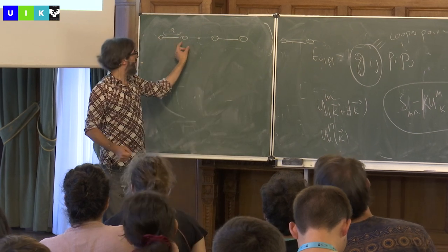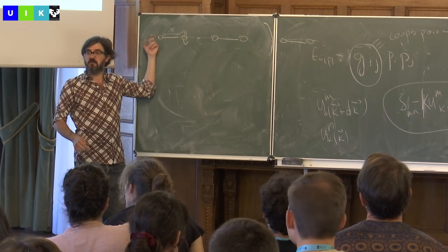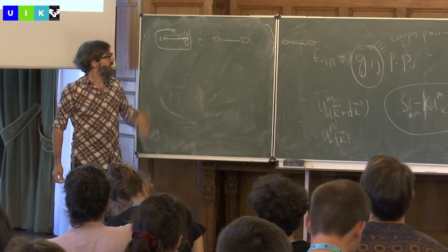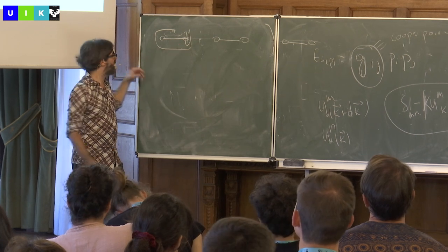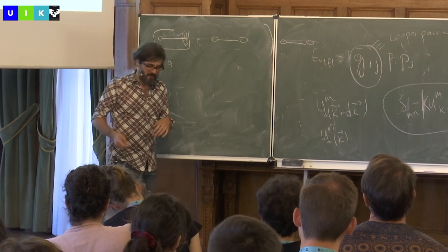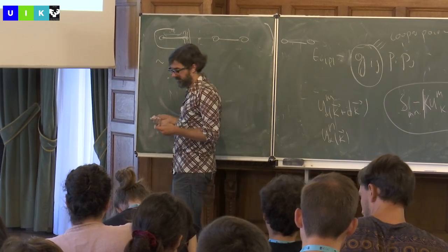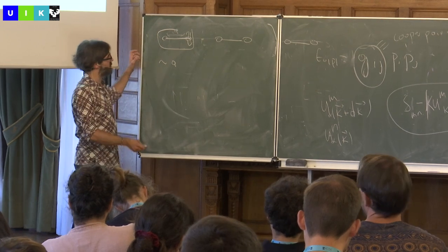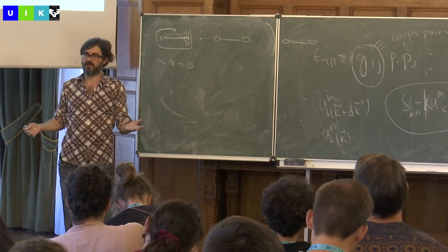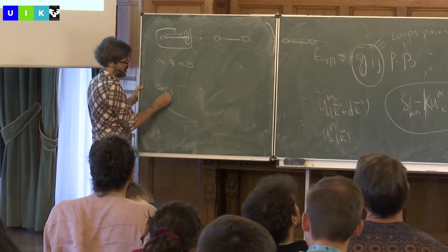Even if I put interactions, just interactions on each. So this is spin up, spin down, right? So I put SZ here, SZ squared here, SZ squared here. But because it's dimerized only here, it should still be localized. If you compute the quantum metric of this guy, you're going to get something that's proportional to A. So you can get fake quantum metrics that are not real. This is why this is the minimal quantum metric. So now you start moving these orbitals around, and when A is equal to zero, the quantum metric becomes zero. Now contrast this with the following model of S and P orbitals on site.